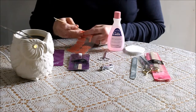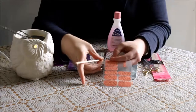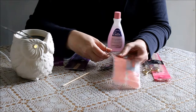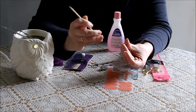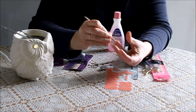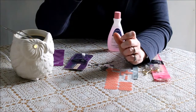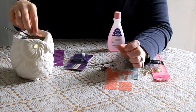Okay, so I just use this little stick to pull it up. Try not to touch the bottom, the sticky bit. Okay, I take my manicure scissors. There. And what I do, there's random cotton fuzz there, is I hold this on the hot plate with the pattern side down. And I hold that onto the hot plate.